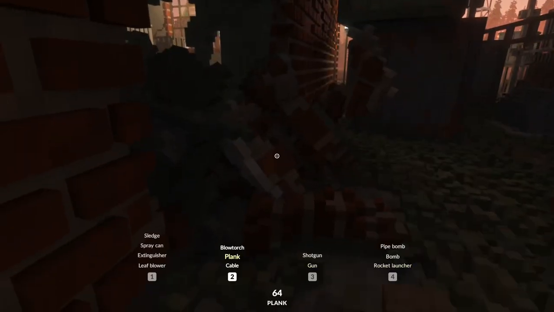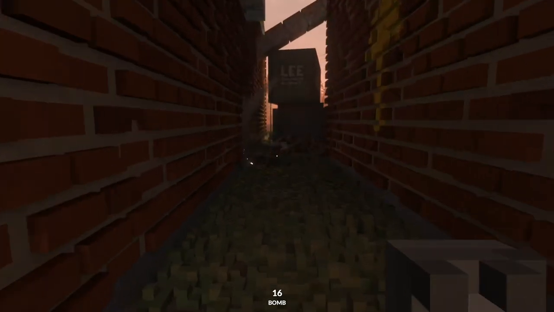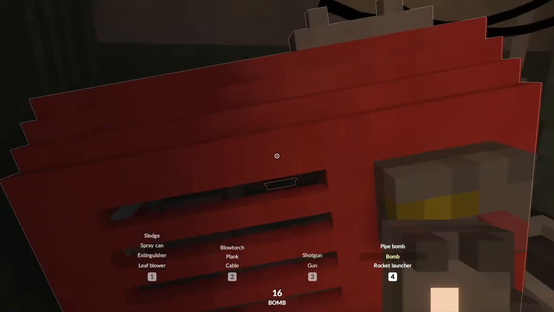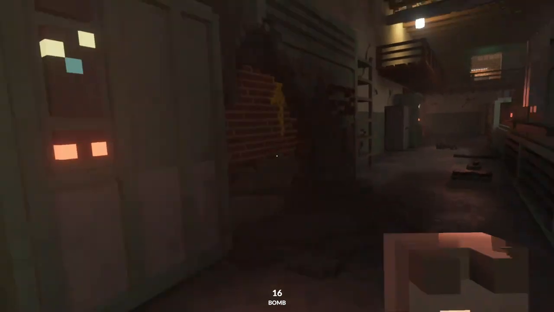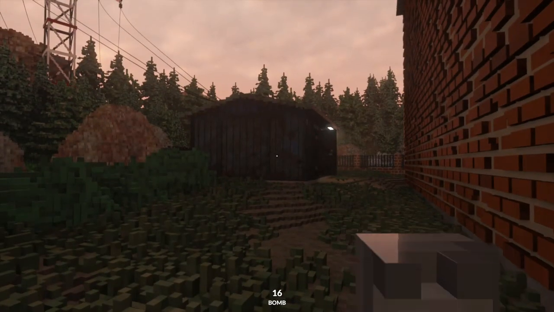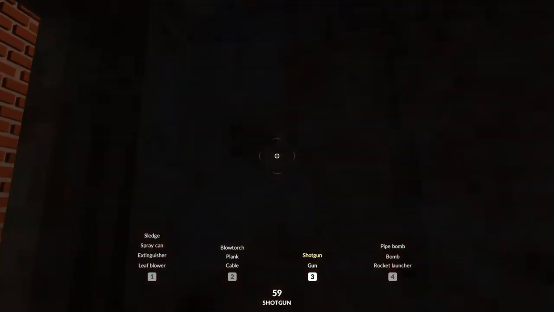All right, now, can we use the leaf blower on this stuff? We can. Might just put down a second bomb. Just try and clear that out a bit better. What I'm thinking is we can grab a bomb, drop a bomb onto this, run through here, use the pistol to shoot that, and then we just need that accessible.